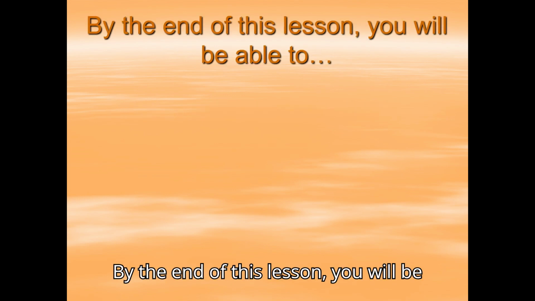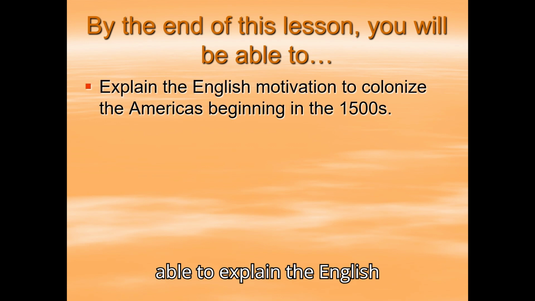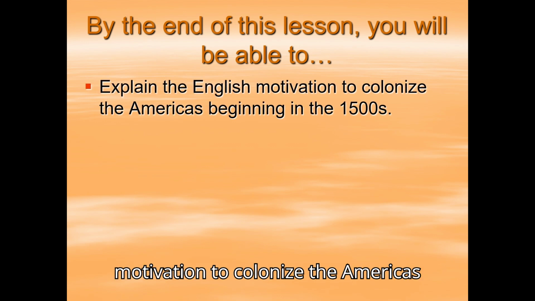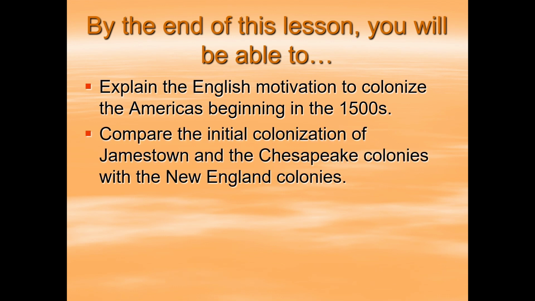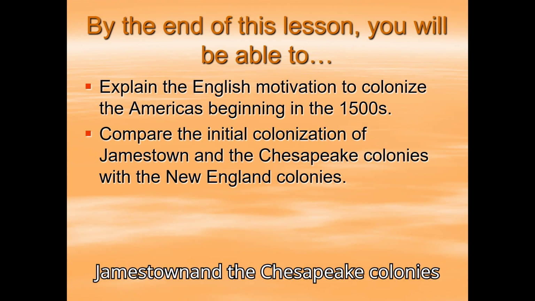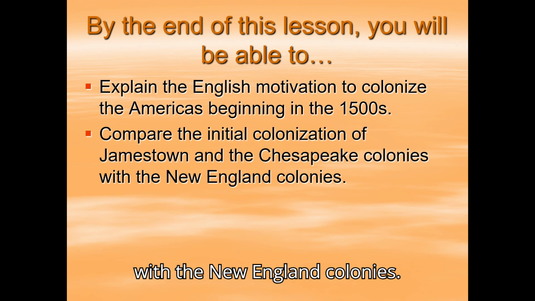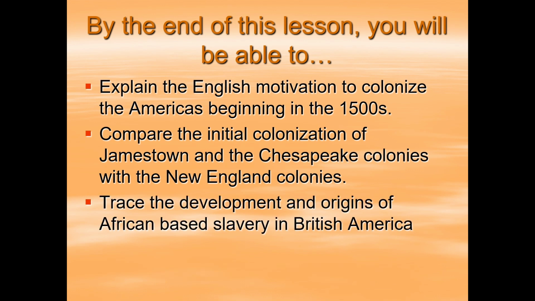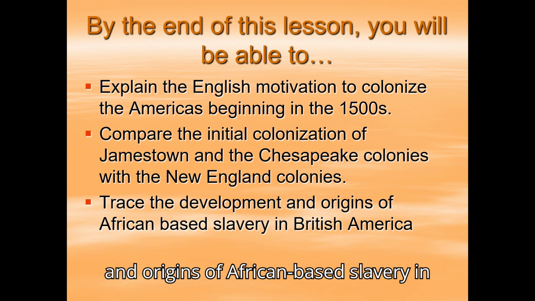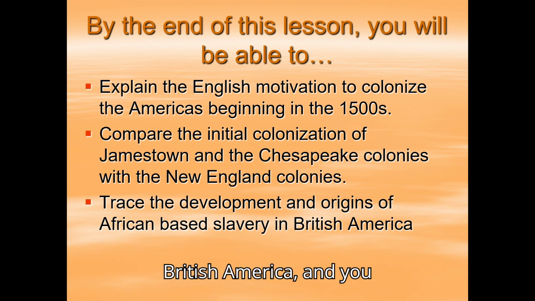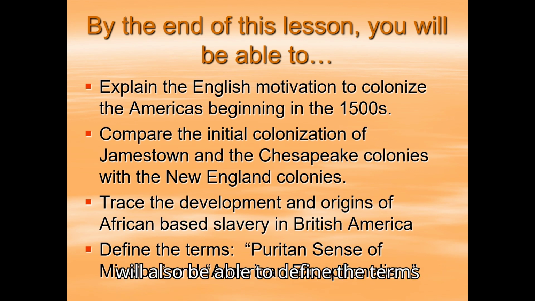By the end of this lesson, you will be able to explain the English motivation to colonize the Americas beginning in the 1500s. You will also be able to compare the initial colonization of Jamestown and the Chesapeake colonies with the New England colonies. You will be able to trace the development and origins of African-based slavery in British America, and you will also be able to define the terms Puritan sense of mission and American exceptionalism.